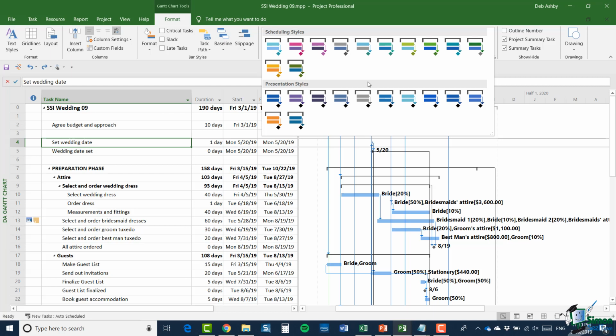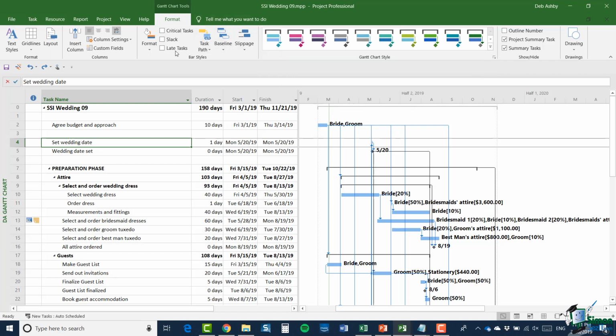And in general terms, one of the key things here, as we just saw with the table on the left, is that you can either choose to style a particular bar, or to change the style of all bars of a particular type. So in the bar styles group over here, there is a format button. And you can see that we have two options, format bar or format bar styles. Now format bar will format the specific bar that you've selected, whereas bar styles will format all of them. So let's take a look at bar styles.